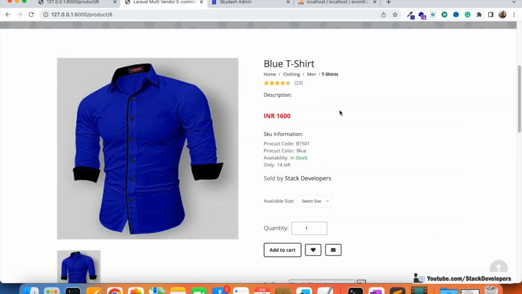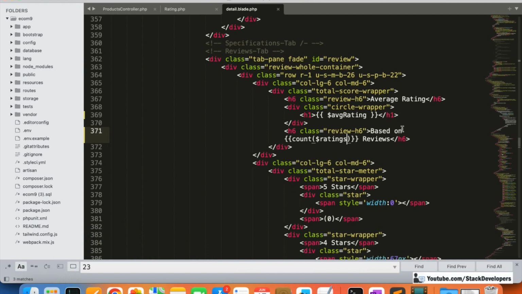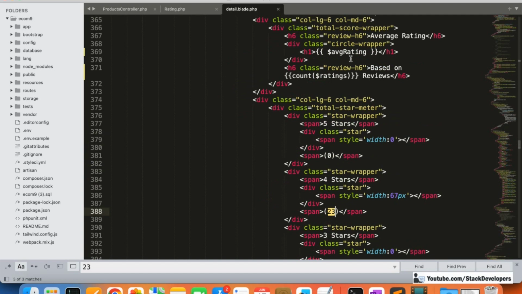Yeah, so it is still not updated. I think 23 is given somewhere else, not here. See, here it is. Okay, so here we are going to show the average rating as well.